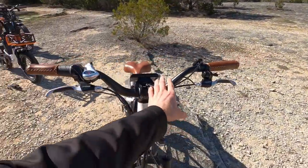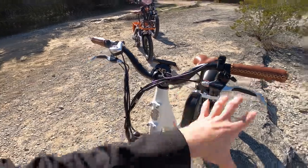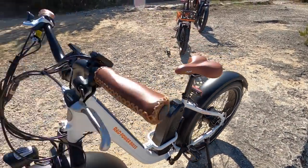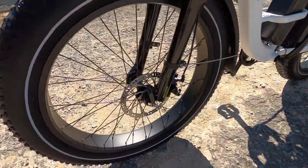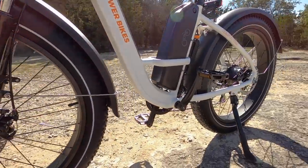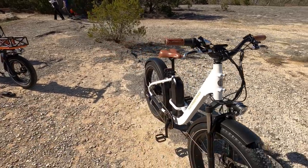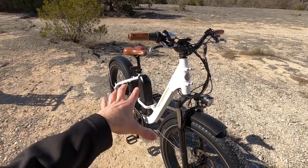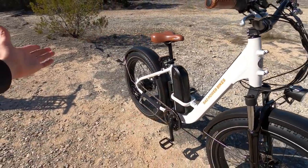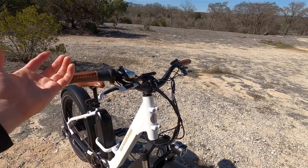It's a capable bike. You've got the headlight pointing wherever you're steering — nice. There are a lot of extra wires up here, some of that because of the light, but also because there are motor inhibitors built into both brake levers. I mentioned mechanical brake levers — a little more effort required to activate these, especially the rear, because it has to run so far along the frame, but it keeps them more affordable and easier to adjust aftermarket. They're trying to maintain that $1,499 price point, and I think they're doing a good job, especially with those integrated lights.